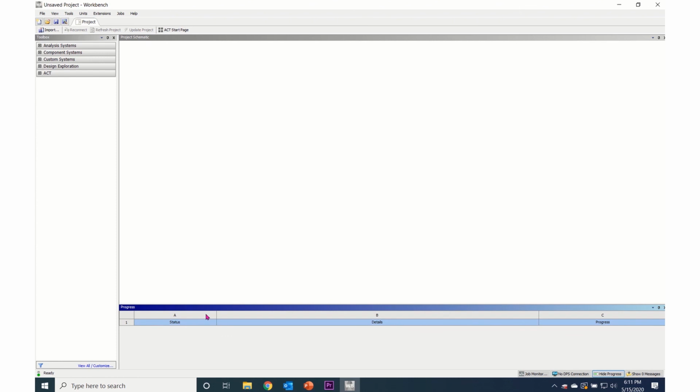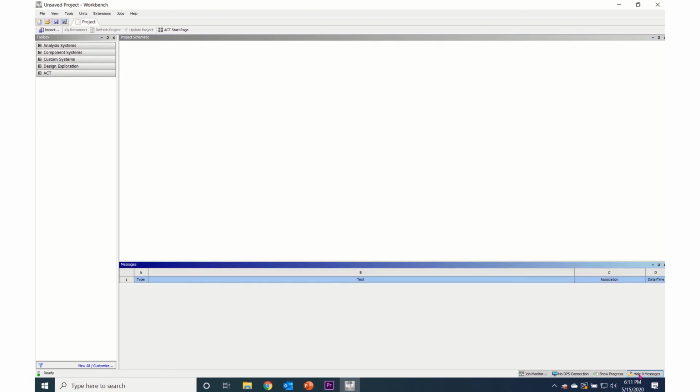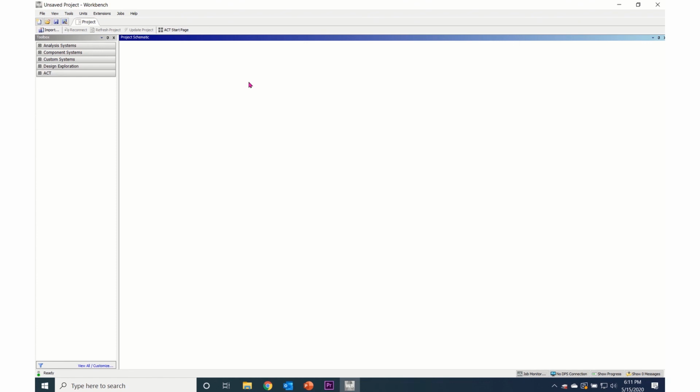It opens up this progress window down here, and when you're running a model or solving a model, it will tell you the status of what's going on. Then you can show messages. You'll often get error messages and wonder what's going on, and this is where you can click on the messages and see the details of those particular messages. So hopefully that helps with the setup window in Workbench.